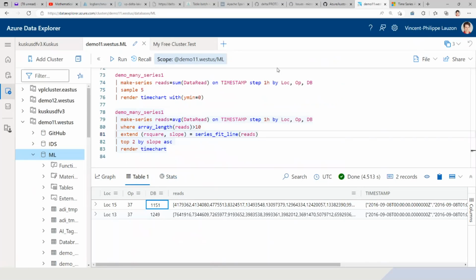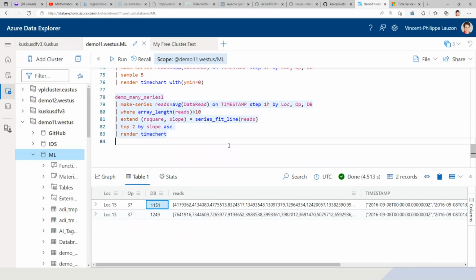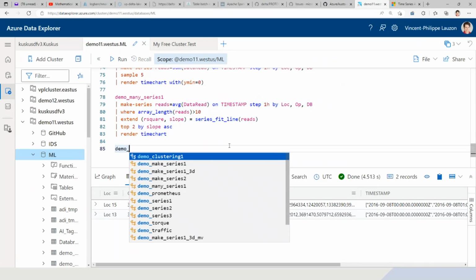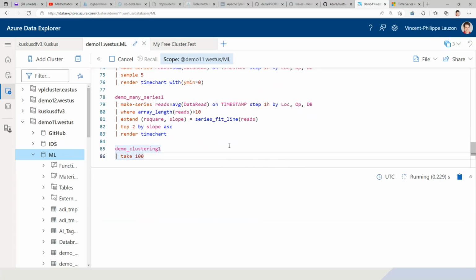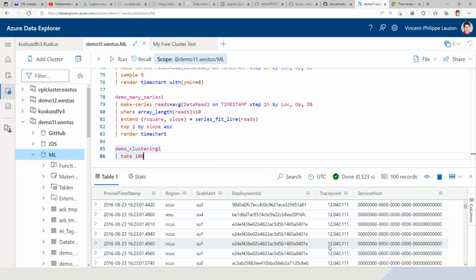So coming back to this screen, so here we're going to look at a different data set. So demo clustering, I'm going to take 100 again, my lucky number this morning. So this is a list. Those are logs again. It works with logs. It works with any type of telemetry. I got a timestamp.